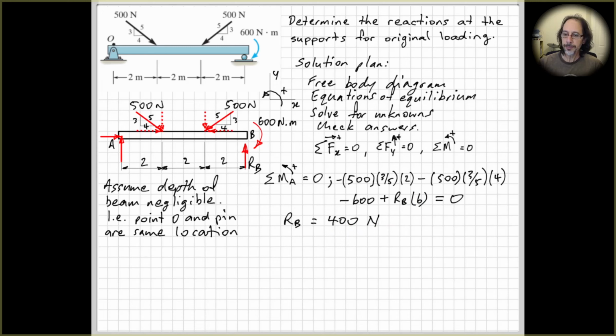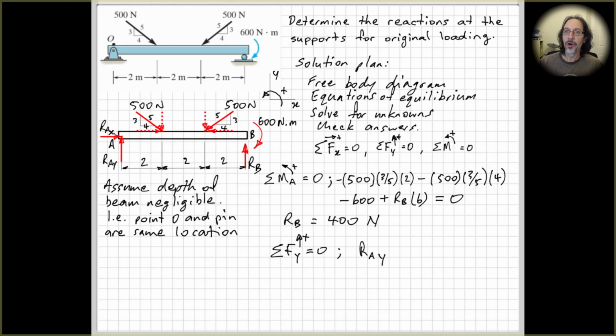Okay, so that's the easy part, sorry, that's the more difficult part. The easy part now is doing sum of the forces. So sum of the forces in the vertical direction equals 0. So we now need to label our other forces. So over here on the left at A, I've labelled the vertical force RAY and the horizontal force RAX, because I'll need to refer to those in writing my equations here.